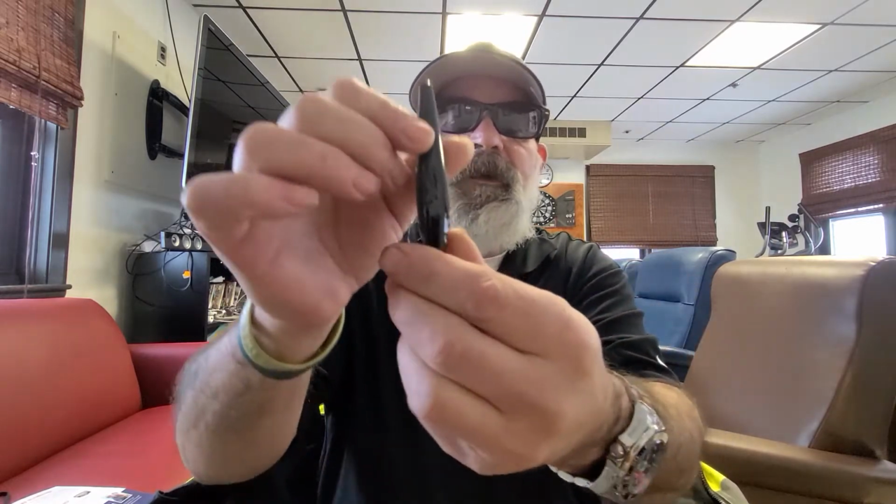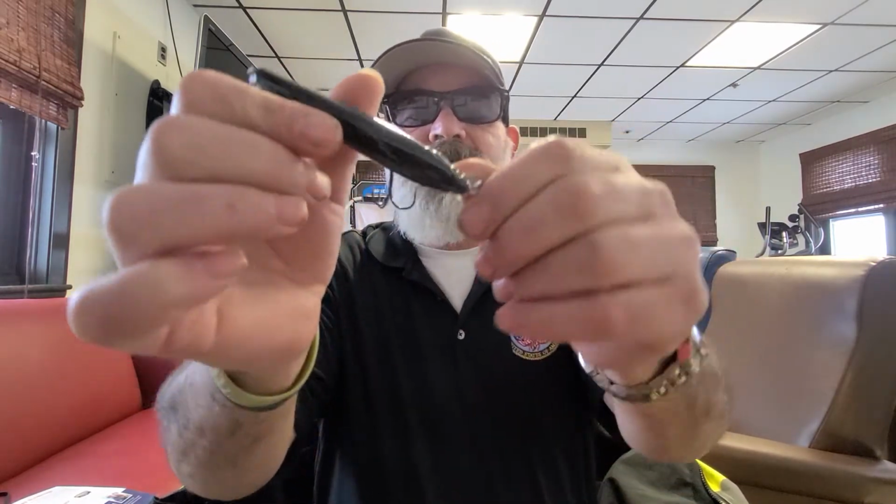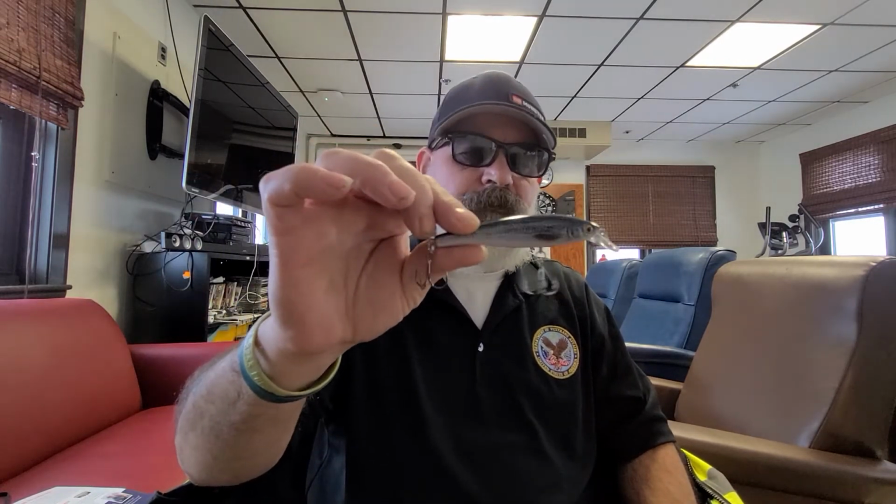And if you notice, this is a rounded jerkbait. It's not a thin jerkbait. This particular style of jerkbait, when you have the rounded tops versus the thin, straight, flat-bodied tops, this can be straight retrieved. So this doesn't have to be just jerked. You can straight retrieve this style.